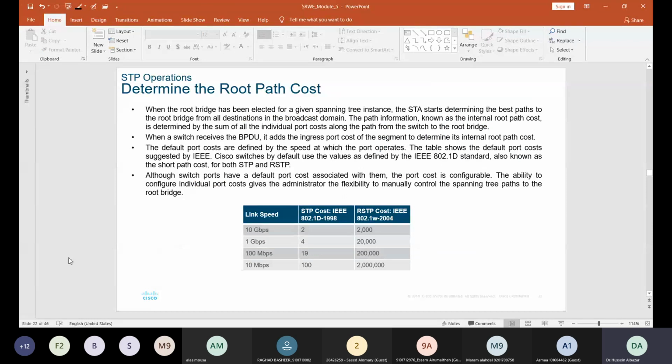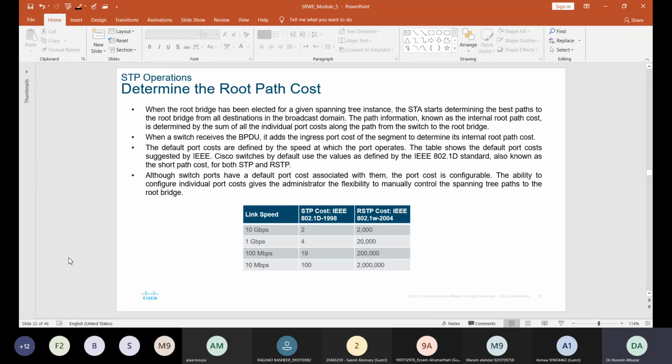Now, step 2. We are now done with the election and have selected the root bridge switch. In step 2, we need to determine the root path cost. When the root bridge has been elected for a given spanning tree instance, the spanning tree algorithm starts determining the best path to the root bridge for all destinations in the broadcast domain.